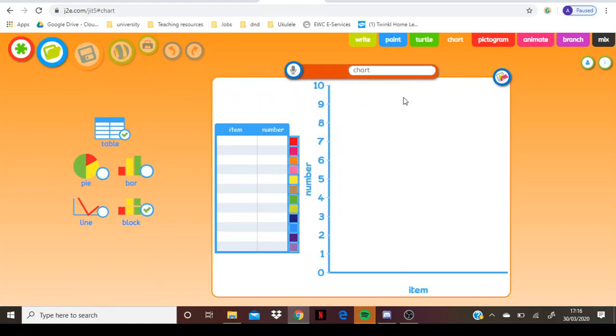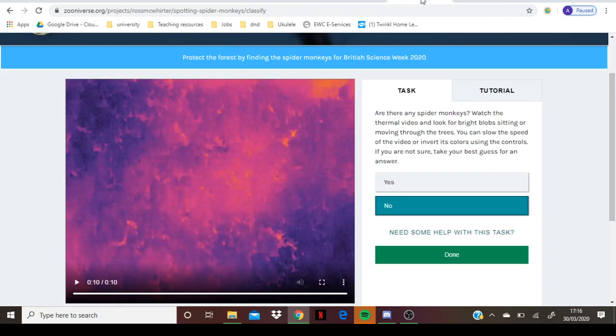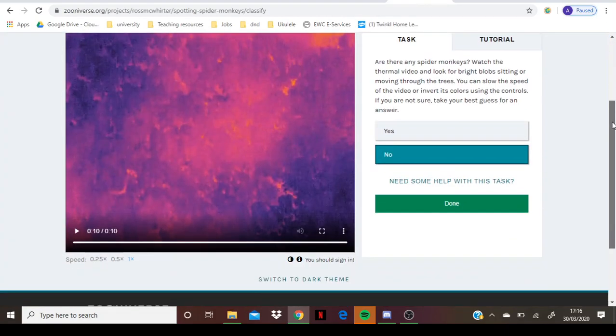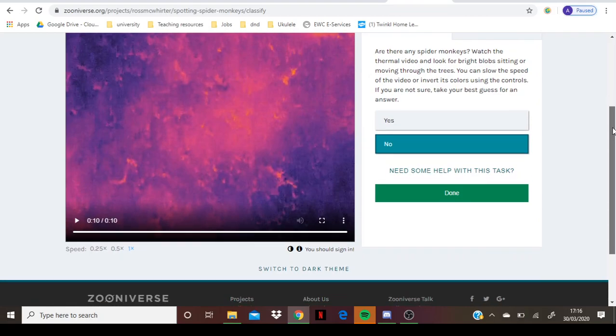and for them to do that, we need to create a little table of information. And I thought, being an eco lead, that we could look at spotting spider monkeys. So there is a link, or there will be a link, on the Trellick Home Learning page.